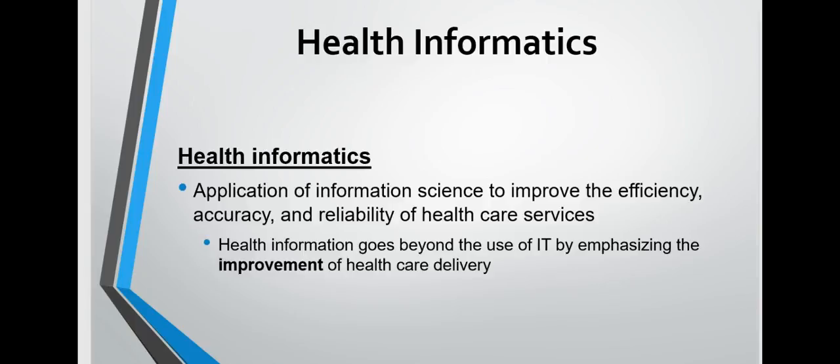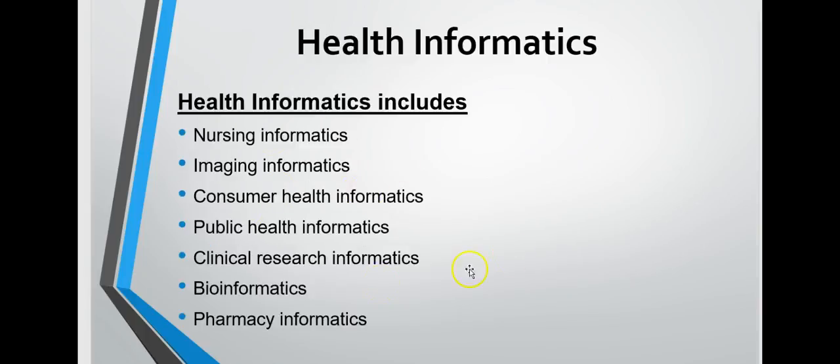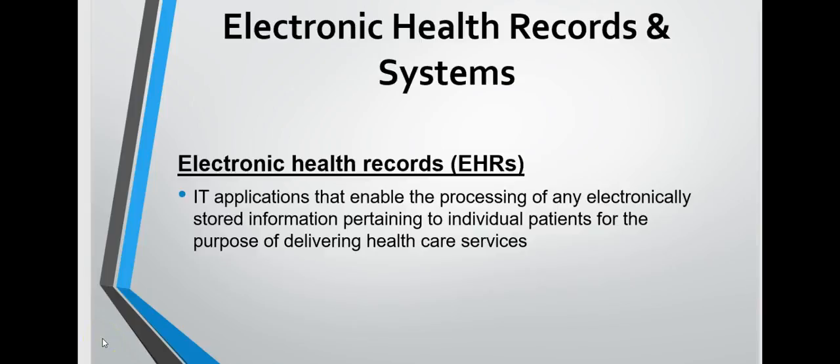So unlike IT, health informatics generally applies to specific medical treatments such as cancer treatment, nursing care, imaging and diagnostics, consumer health, public health, clinical research, and the list goes on. All right. So here, health informatics includes nursing informatics, imaging, consumer health informatics, public health informatics, clinical research, bioinformatics, and pharmacy informatics. Now, the next topic we're going to be touching on are electronic health records.